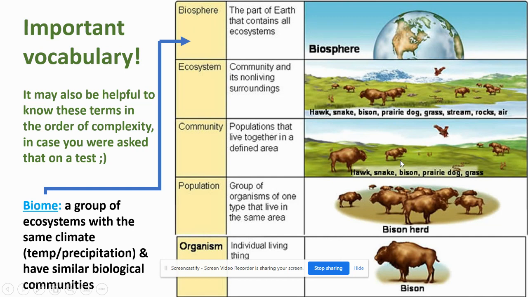And then again, we're going to the community. So now it's everything that the bison interacts with, all these organisms that it interacts with. So you got a snake here, could bite the bison, hopefully not. The bison's delicious. You've got ecosystem, so now we're adding in the stream, the rocks, the air. Those would all be abiotic factors. And biotic and abiotic is something you'll need to know as well. There will be a definition in later notes for that, but it would be important to have that definition in because we'll use that a lot too.